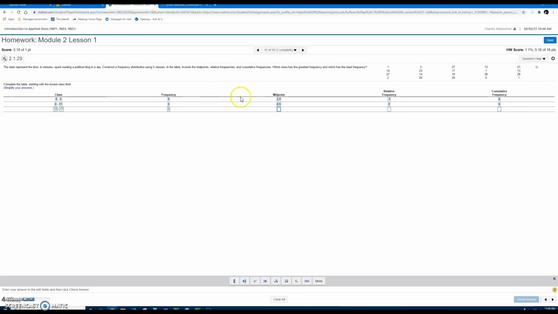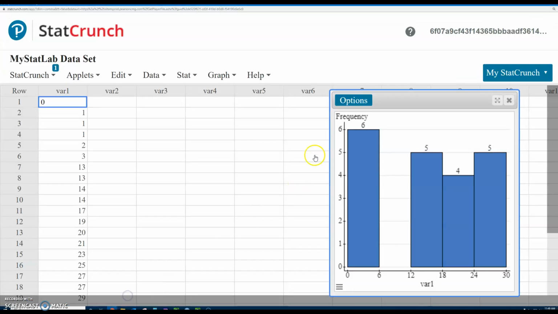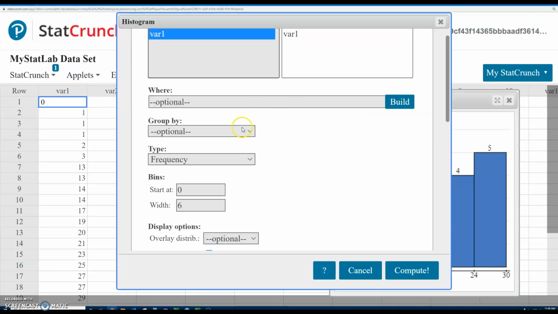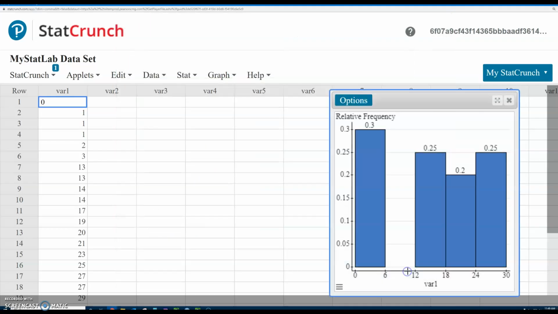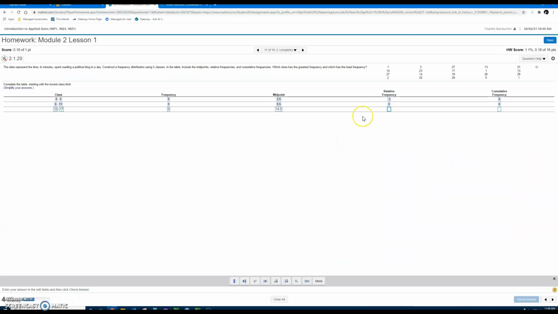Divide that by 2 to find the average, 14.5. The relative frequency, thank you Statcrunch, is 0.25. Cumulative frequency in this case is the frequency I have already plus the previous cumulative frequency. So I got 5 in this class, and 6 previously, so that gives me 11.